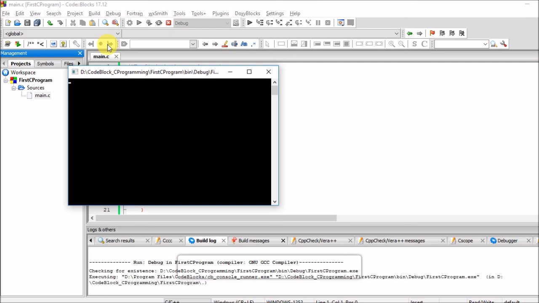I will write 6. So guys, I got the output, number is not prime, because I told you 6 is divisible by 3, the remainder is 0, so the number is not prime. A number is prime only when it's divisible by itself and by 1 but not by any other number. Since it's divisible by 3, it's not a prime number. So guys, you understood the logic of the program, what I was doing.